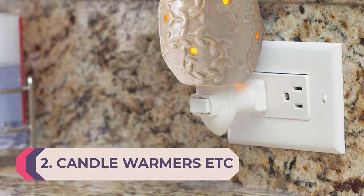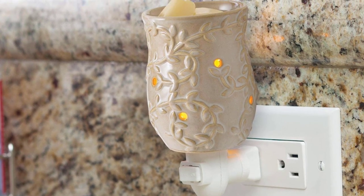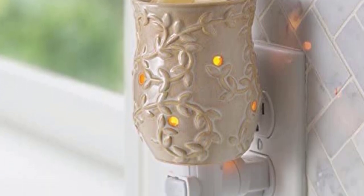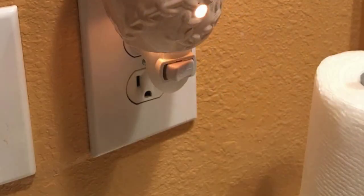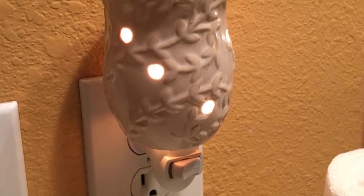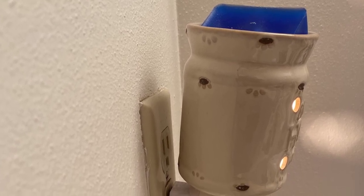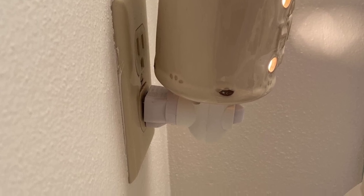Number 2: Candle Warmers Etc. Plugable Fragrance Warmer. Without sacrificing tabletop or countertop space, users can enjoy pleasurable scents from this plug-in candle warmer. It plugs into either vertical or horizontal household electrical outlets, adapting with a quick rotation of the plug base. The unit is attractively designed with a silver finish filigree outer covering over the interior NP7 warming bulb. Filtered light from the bulb gives off a gentle glow as wax tarts melt in the included bowl. Available at an economical price point, this plug-in wax warmer emits lovely fragrances without the hazards of open flame, soot, or air-polluting gases.